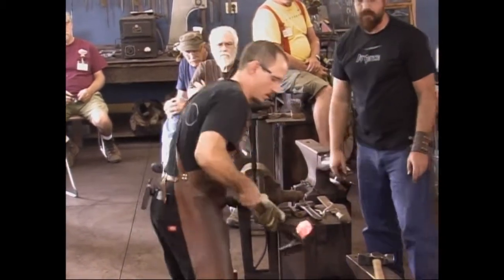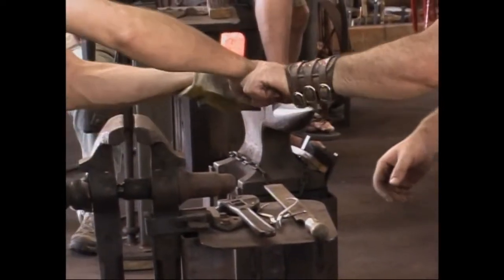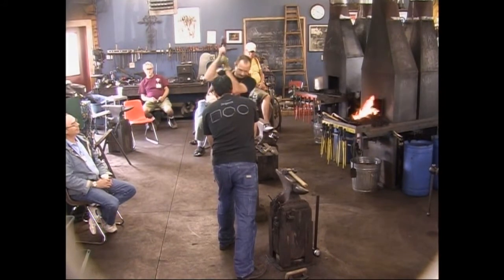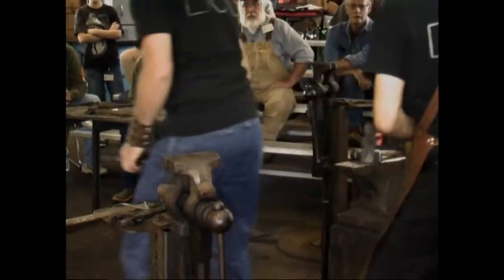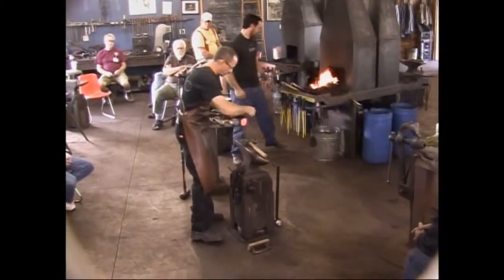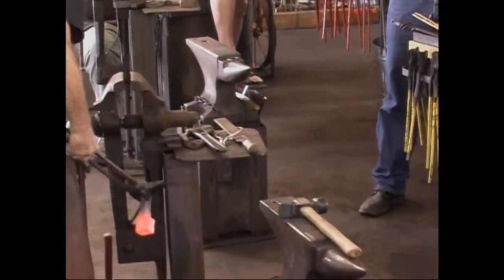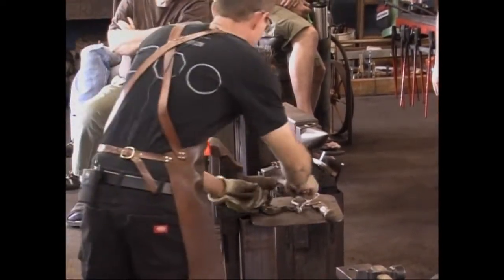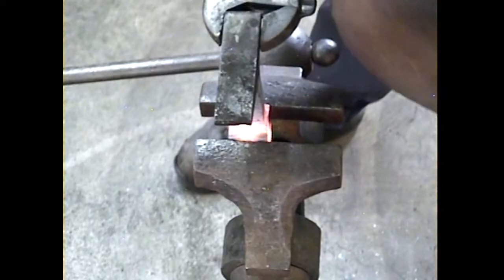All right. There you go. Yeah. And tilt it towards me slightly. That's good. That's probably enough. All right. All I want to do there is prevent a cold shot from happening here. It's got a little twist to him. Take care of that twist along the way.